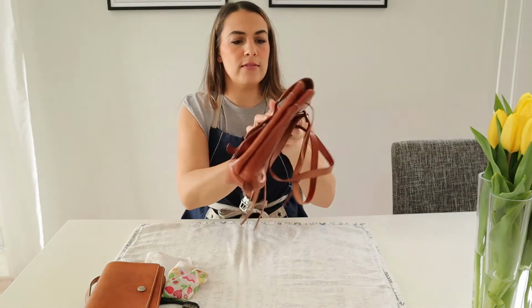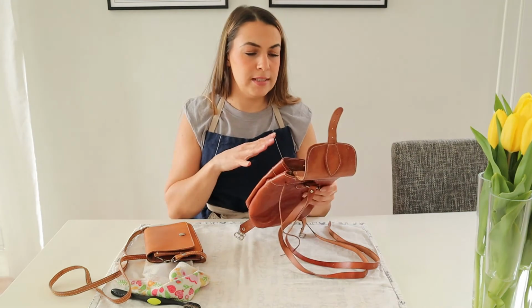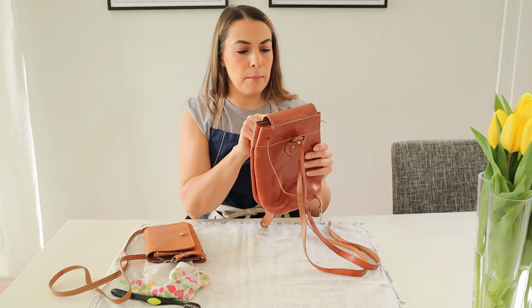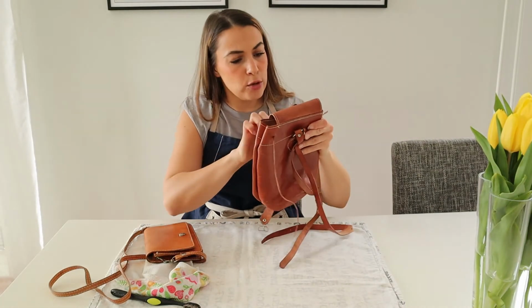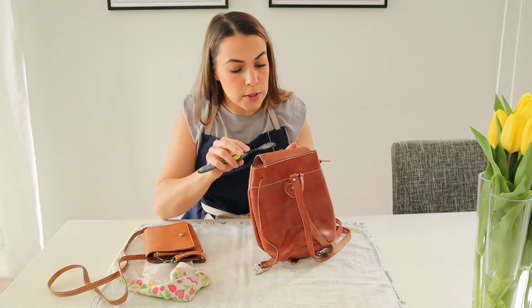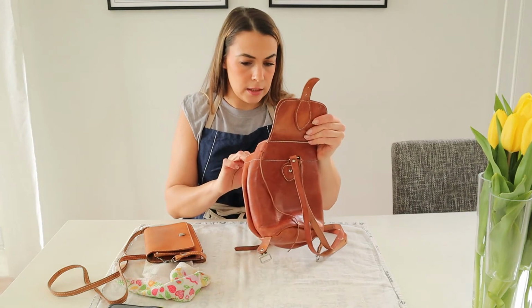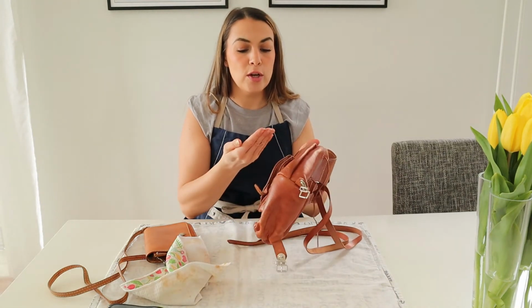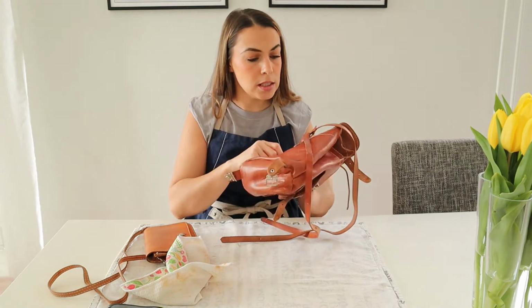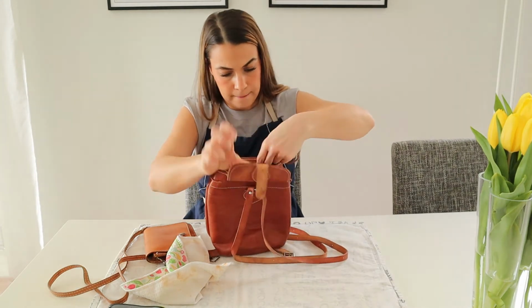And because the color of the bags slightly changed with the cleaning and the cream buffing, I think that also helped with the overall disappearing of the stains. I also noticed that the pen mark on this portion is also, you can see it up close, but not that much. And I have to say, the cream doesn't smell like anything. And yes, this has a little bit of color on because I was buffing, but I don't think it's gonna transfer anything onto my clothes. Fingers crossed. Let's put this back where it belongs. This guy over here. And we'll do the buckles.